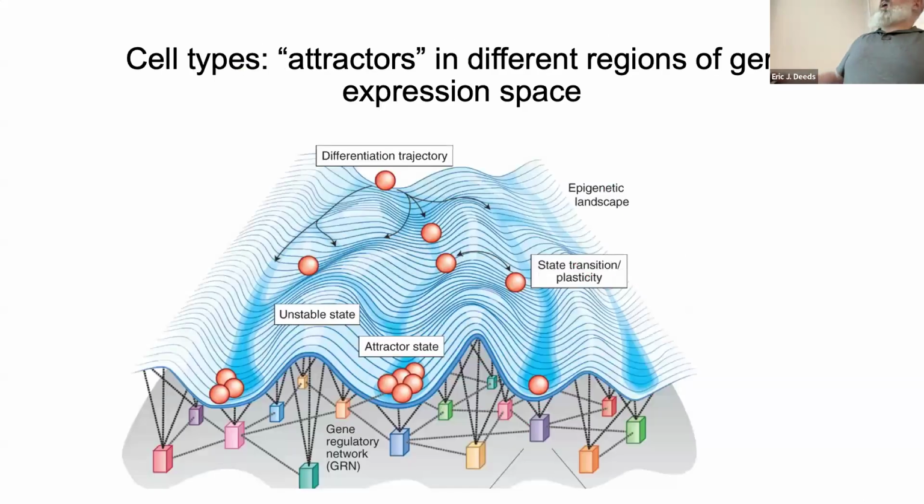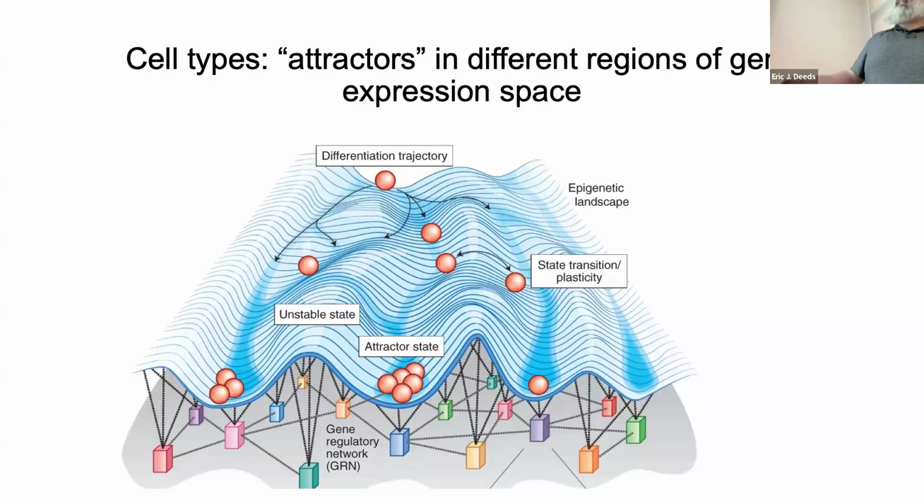So the basic idea here is that the specification of these very distinct cell phenotypes comes from a process whereby gene regulatory networks are evolving during the course of development, not evolving in an EEB sense, but just evolving in time. And then at the end of development, you have these well defined valleys down here, these attractors, that correspond to different cell types. The fundamental idea is that the concentrations of the various RNAs and proteins should be very different between these different states.